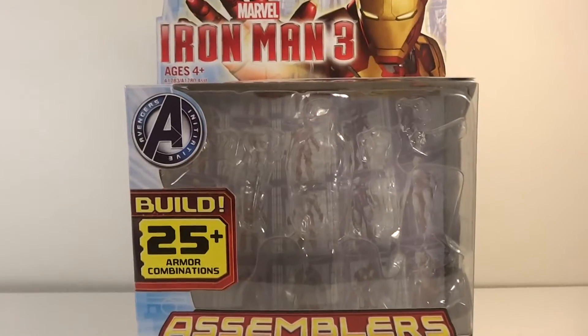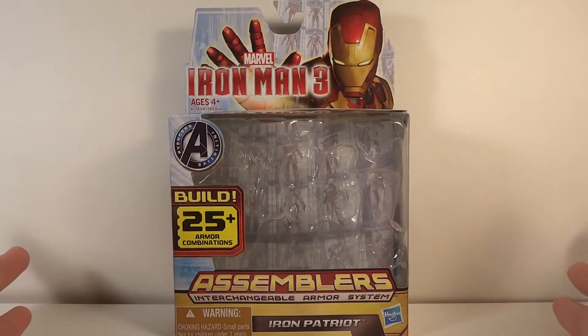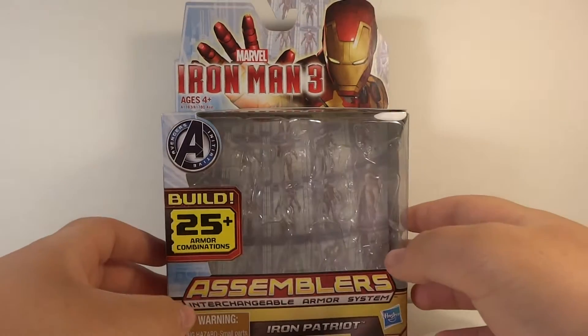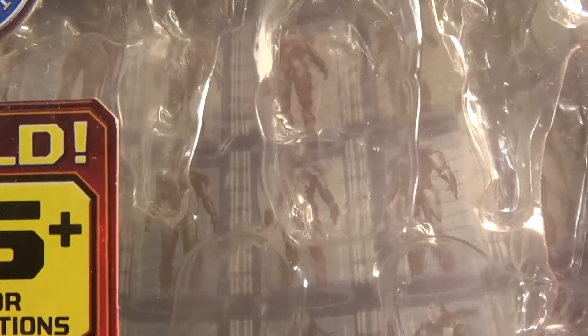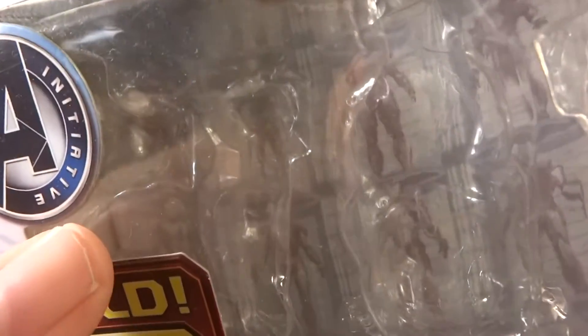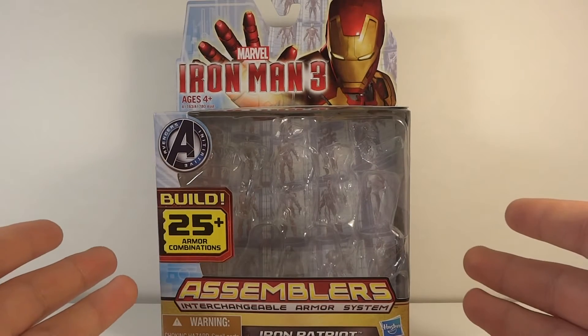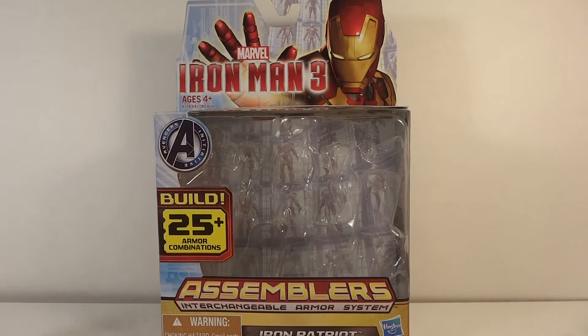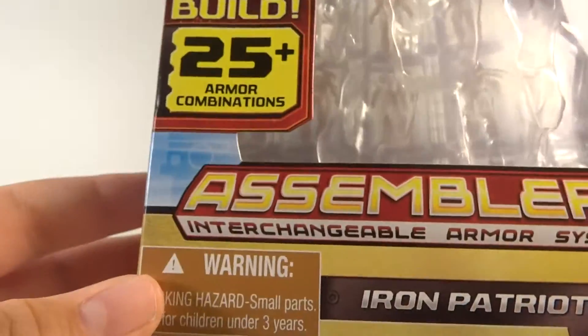Just going over the new box design for these Iron Man 3 figures. Up there you've got the Mark 42 — at least I think it's the Mark 42, I've heard it said it's the Mark 47, so I don't really know — but there's the new Iron Man. Behind it is just a huge haul of armor. You can see the Mark 5 over there, looks like even War Machine's in there. I don't know if Iron Man's actually going to have over 40 armors in his house, but the concept of this movie is getting a little ridiculous from what I've heard.